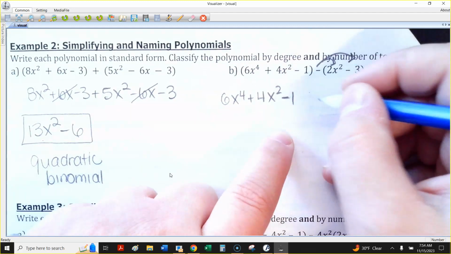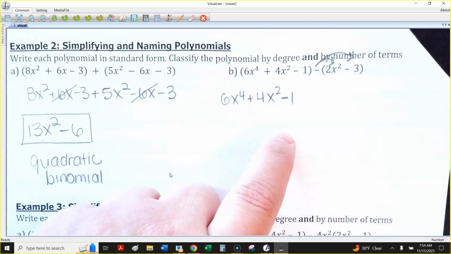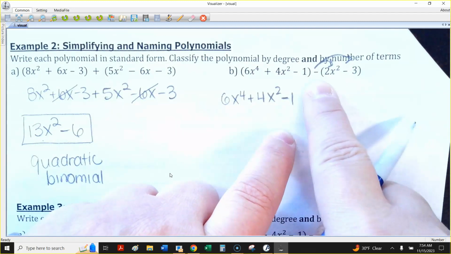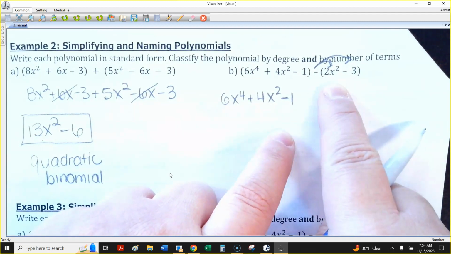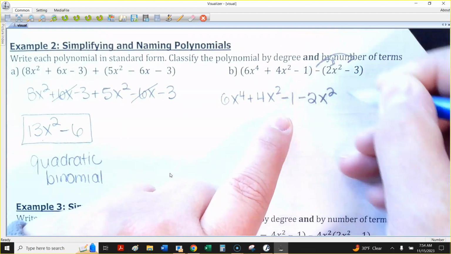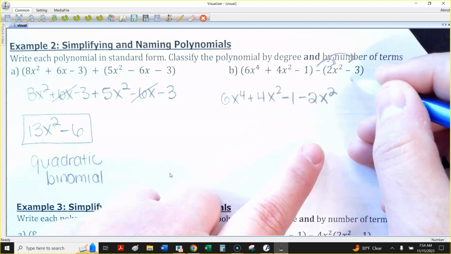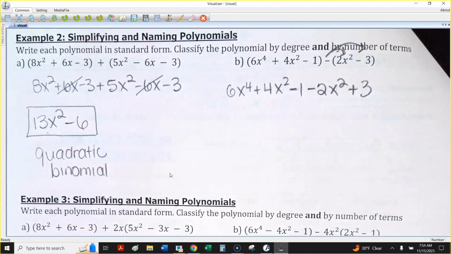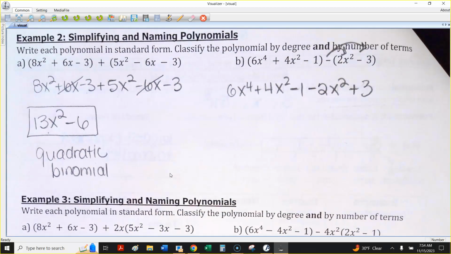Most people usually get the first one right. It's the second or maybe third or fourth one that they'll screw up because they don't distribute. Just distribute the subtraction like a little -1. It's just going to change the sign. So this would be minus 2x squared, and then minus a -3 would really turn into plus 3. After you distribute that little subtraction sign, then combine like terms just like we did when we added.